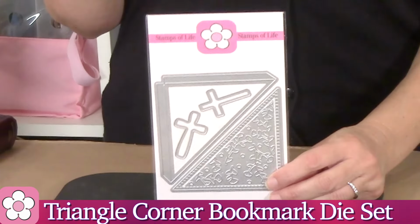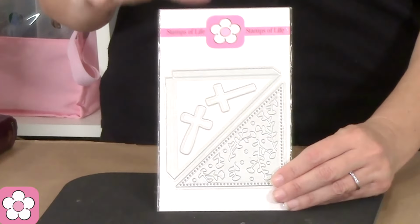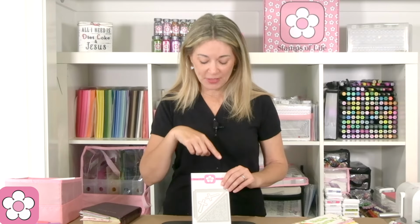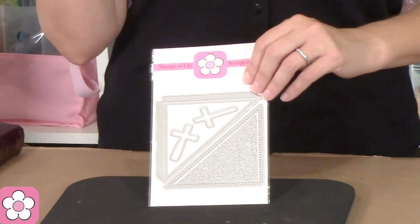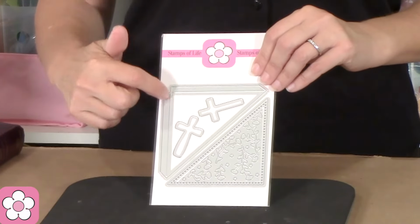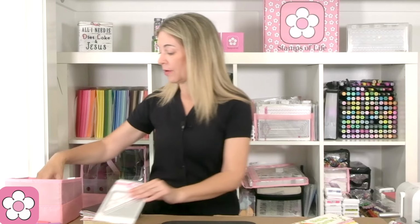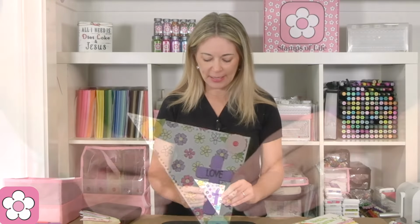Now, these are really fun for a couple reasons. Number one, perfect for felt. Just saying. Perfect for felt. We even add the little stitch lines on there if you want it, or they could just be dots. You don't have to stitch it. We added two crosses. You don't have to use those if you don't want to. This is a fun little flower background, optional also. And then it has these two little flaps so you can fold them in, glue those two triangles together, and then you are going to get something that looks like this.